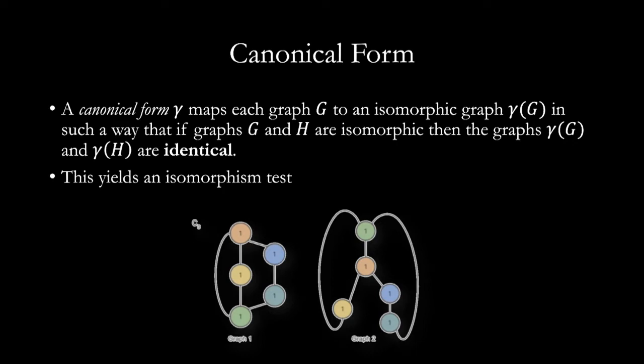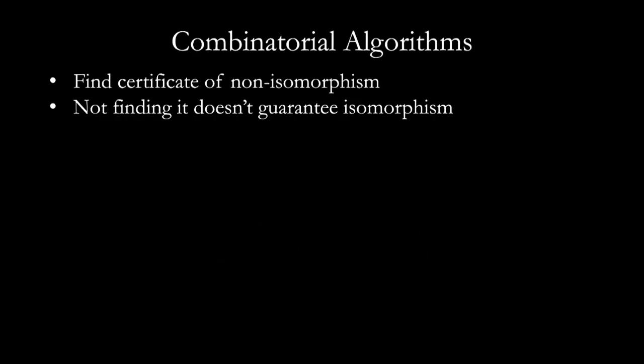In practical applications, canonical forms are often preferable over isomorphism tests. In the aforementioned case of molecule matching, it is more practical to compute the molecule's canonical form and store it in a database, as a way to avoid repeating the computationally expensive step. There are two approaches to solving the graph isomorphism problem: combinatorial algorithms and group theoretic algorithms.